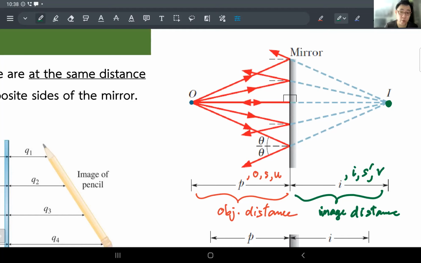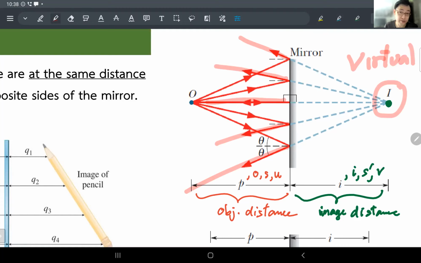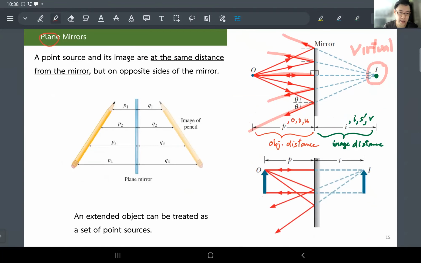If you look at this one, you know that it's going to be a virtual image, because light is never going to go through the mirror. Light is never going to find itself behind the mirror. That's impossible. All the light must get reflected, right? Everything will just bounce off the mirror surface, so nothing should show up behind the mirror. So if you see the image show up behind the mirror, it's guaranteed, I put a big word here, it's going to be a virtual image. That's what it is. But this is an easy one. It's a plane mirror, nothing special.